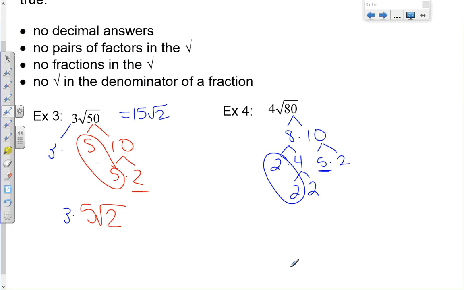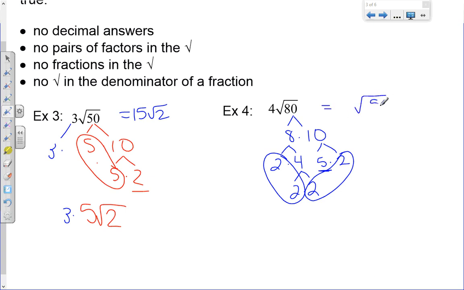But this 2 isn't alone, is it, guys? Is there another 2 we can pair it up with? Yeah. Even though it's way over here, guys, I can still pair those 2's up. You're not looking for pairs that necessarily came from the same factors that you broke up. They're just 2 factors underneath that radical. Because remember, guys, we didn't have to start with 8 and 10. We could have started with some other set of factors of 80. But when I look under there, guys, I still have that 5 that's going to be underneath my radical.